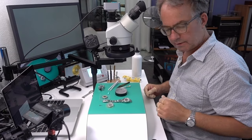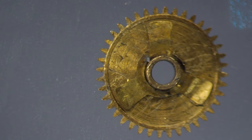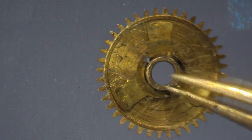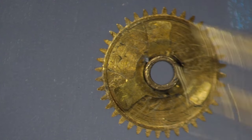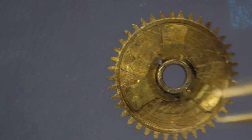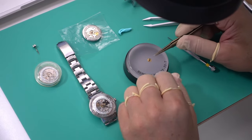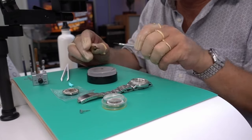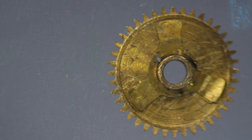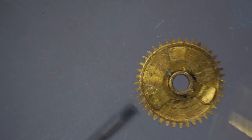So these gears and these movements in general, I've played around with them a lot, so they're not in the best condition. But there's a couple things that could be going wrong. Inside of this could be dirty, so I think I should clean this gear. And then this spring, which is supposed to hold the gear down by pressing gently against the back of the dial. That spring is completely flattened out, so I think I can fix that by just prying up on it.